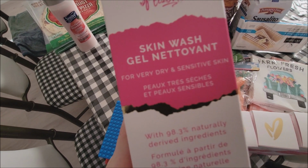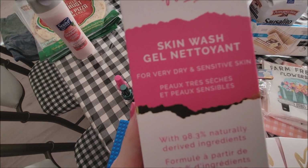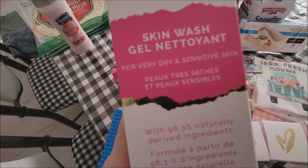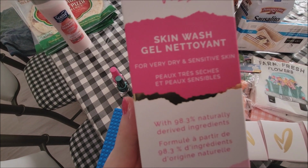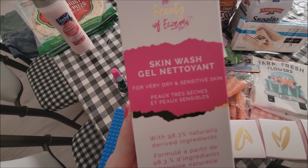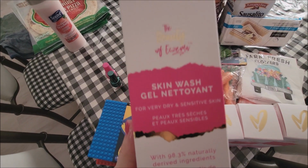And so that's why when I went back, I specifically went to look for this item, and they still had quite a few left. So I did pick up some more. A really great find, and especially because it helped him so much, I was really happy to come across this again and pick up some more.